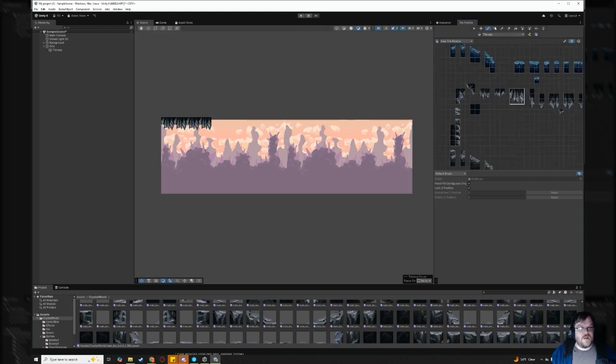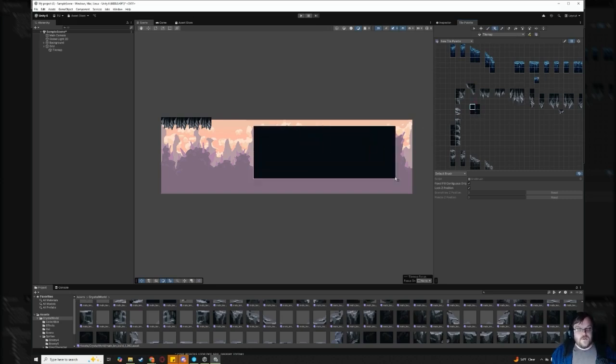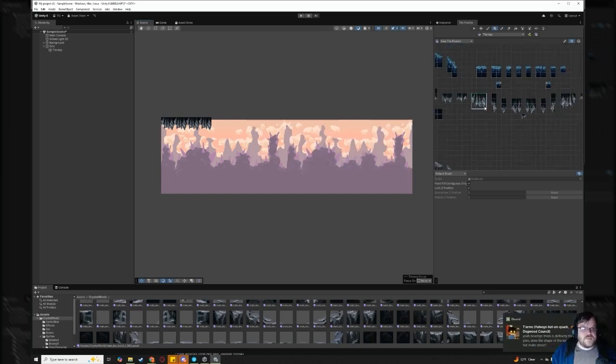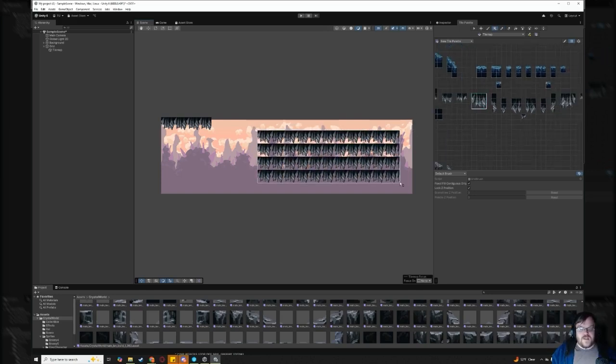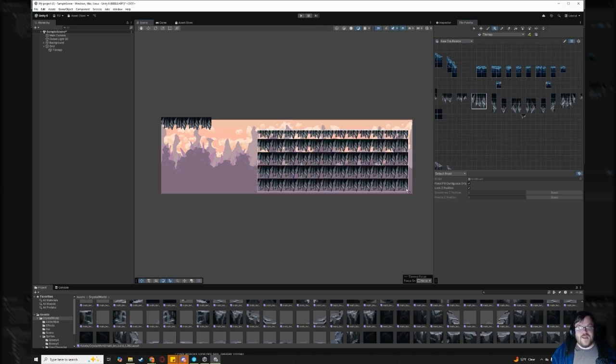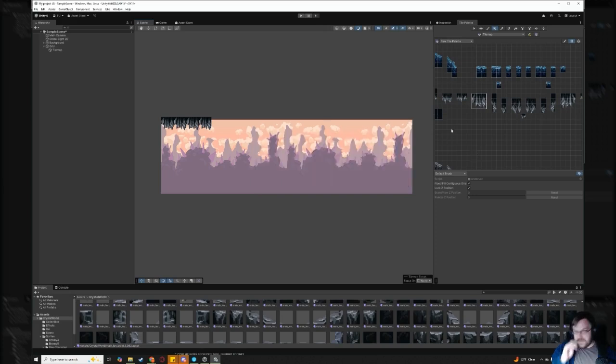If I wanted to, the filled box will paint the same tile across multiple tiles in the editor, based off of which tiles you choose. So that's just the single black tile. Now, if I were to select all this, it will paint it procedurally to fill the space that you're looking to fill.